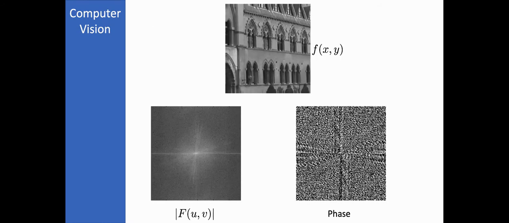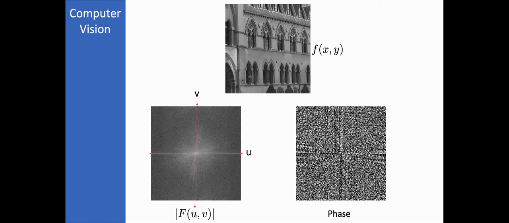Given an image, we saw that we could actually look at the magnitude of its Fourier transform, which is informative in that at its center, where u and v are both 0, it's high. When I go to the corners, I look at higher frequency components, so the intensity of the magnitude of the Fourier transform gets lower. There are some lines that are indicative of the lines in the image, and so on. And then I also had the phase component, which looked not informative, but actually it was super important to be able to reconstruct the image and had subtle clues.